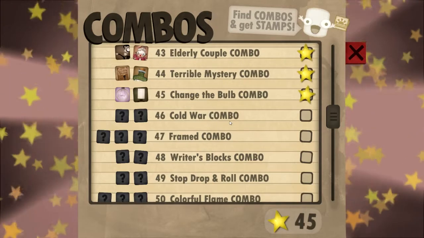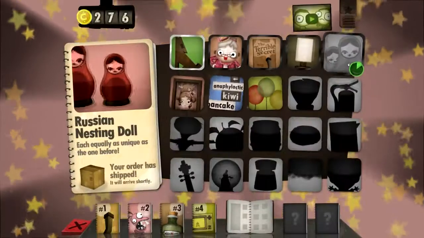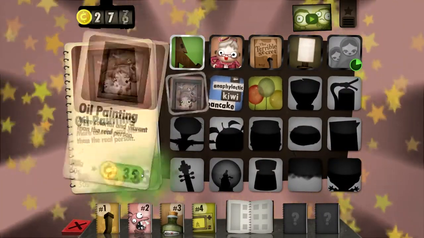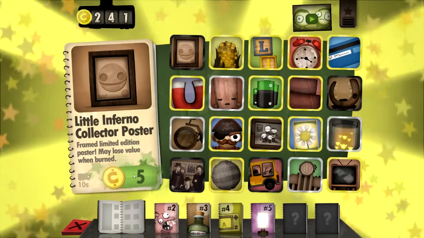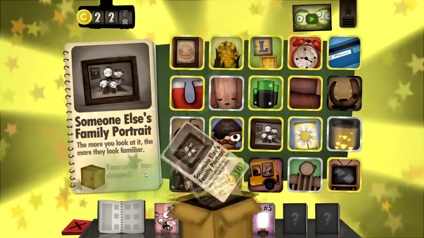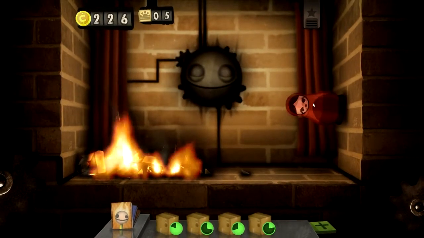Framed combo. Three of those. What pictures have we got? We've got a picture there, oil painting. Imagine it must be something to do with that. We also had a poster, didn't we, at the very beginning. We'll do that. I wonder if this is another picture. So let's try three there. Let's just drop these three in then.